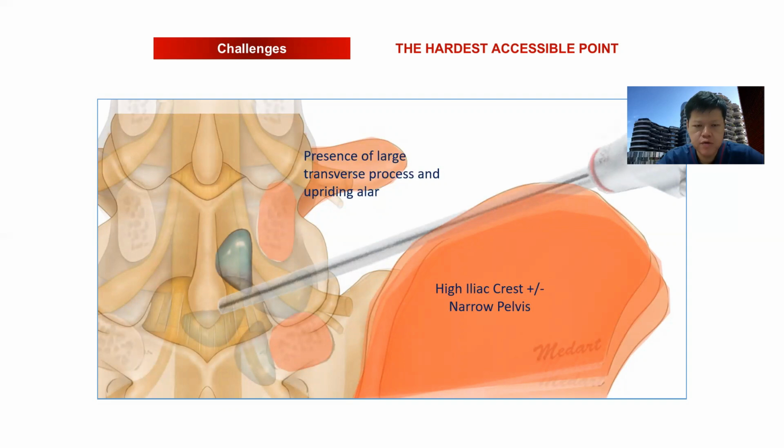A narrow pelvis also further complicates matters if you want to do a central disc, as the distance from the iliac crest is very narrow from the central disc region. All this together with a wide foramen means that there might be a lot of bony resection required for a central disc or the paracentral disc.